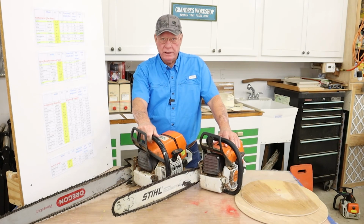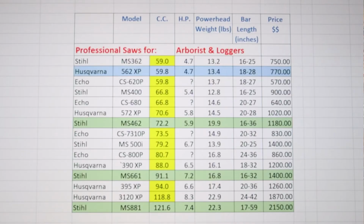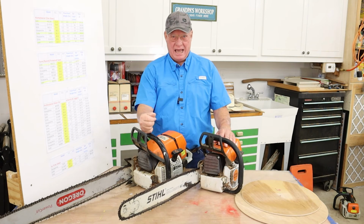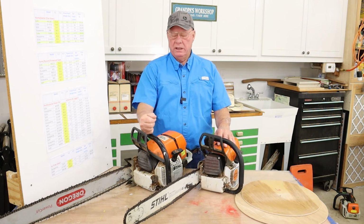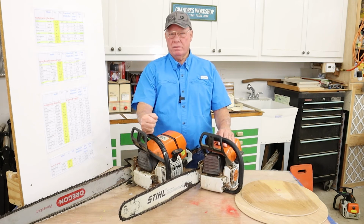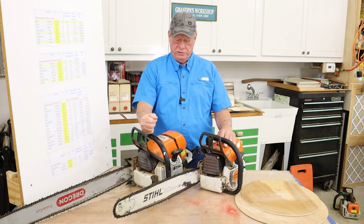Big logger saws, they're heavy. The other thing I might point out is the expense of these saws. If you replace this saw today, this Stihl 661, that's about a $1,400 saw. Do you really need that kind of saw to work around your property, where you can go buy a farm and ranch saw for $500, less than half the price of what this saw costs? Again, know what you're going to use the saw for and work backwards to the saw you need to buy. A lot of people overbuy saws.